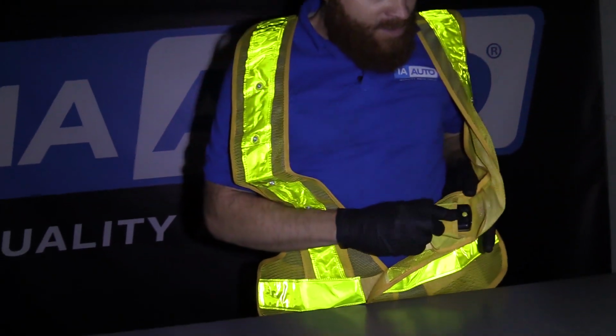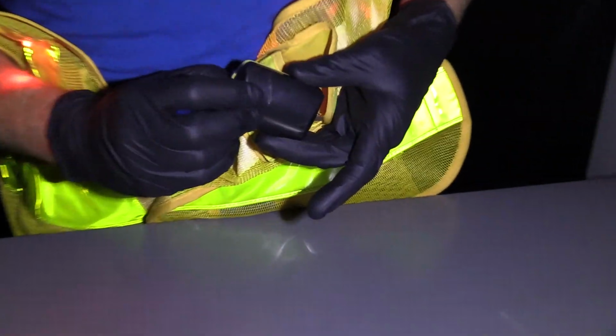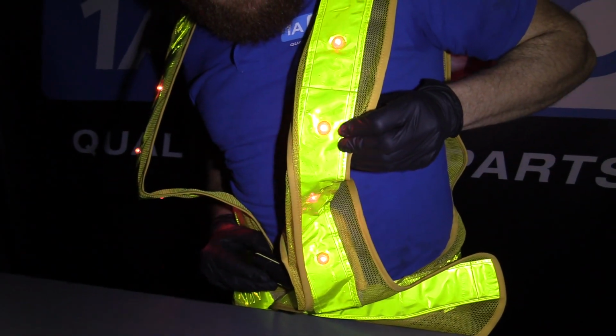Anyway, you've got your little controller in here. Got your little switch. Okay, you can switch it. Nice and solid. Off. Blinky. Solid. Off. I don't know, you can sit there all day and do it if you want, really.